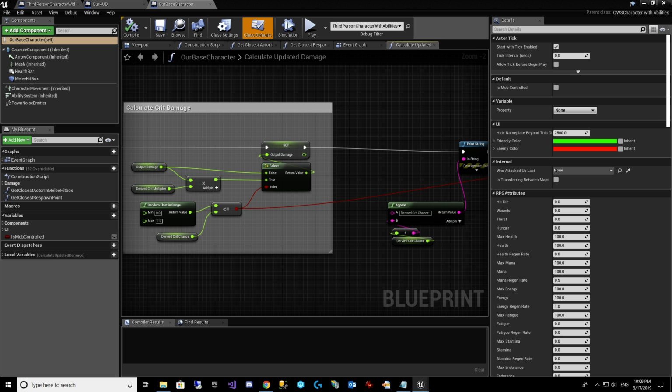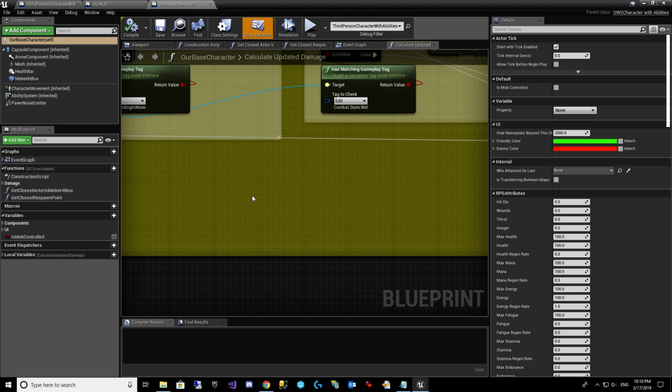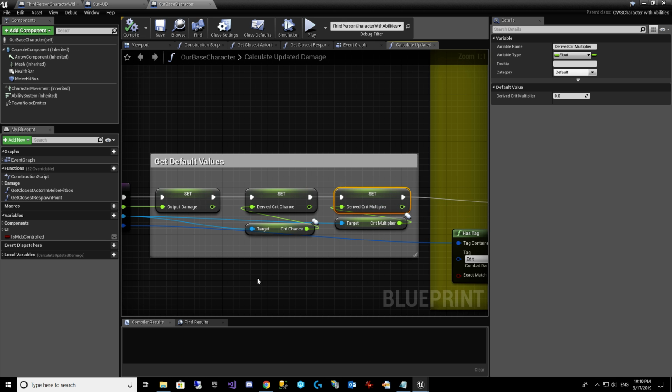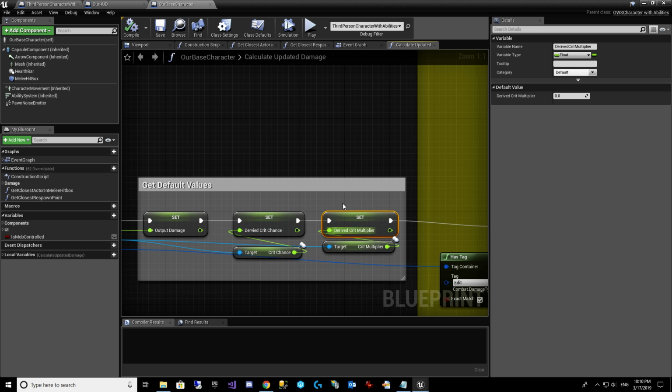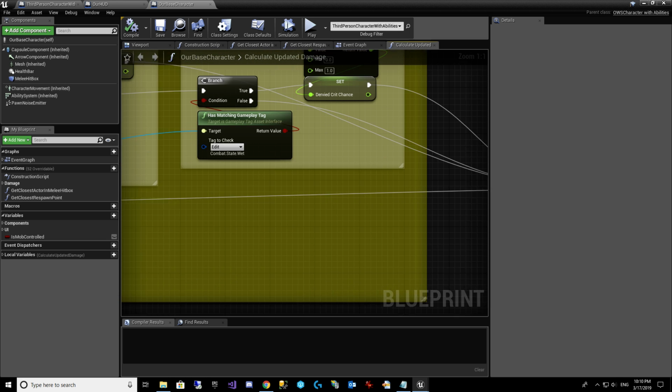Just checking my other screen here. Make sure I did it right. So I dragged that into critical. Yep, that's right. Did we output damage derived crit multiplier? See if we hook this up right. Crit multiplier to derive crit multiplier. Crit chance. That looks good. This was actually broken in the starter project. It was using the crit chance as the multiplier.